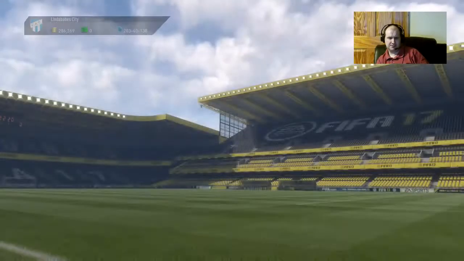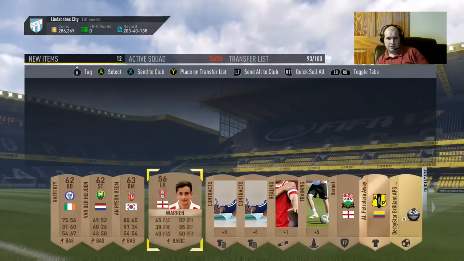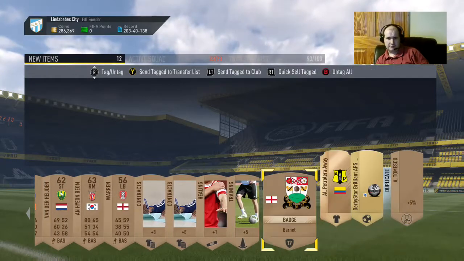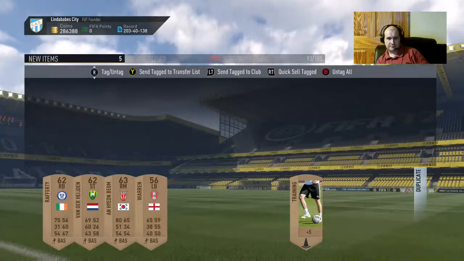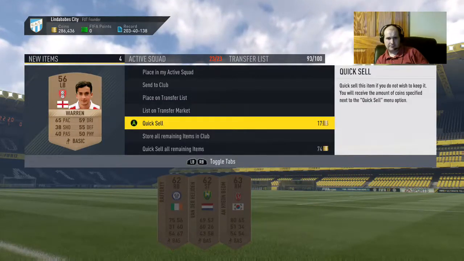Van der Heijden. Phew. Alright, we can get rid of that. Get rid of them. Keep that one. Sell that.